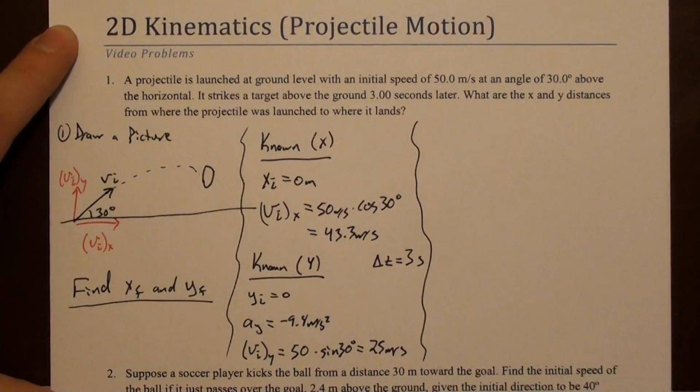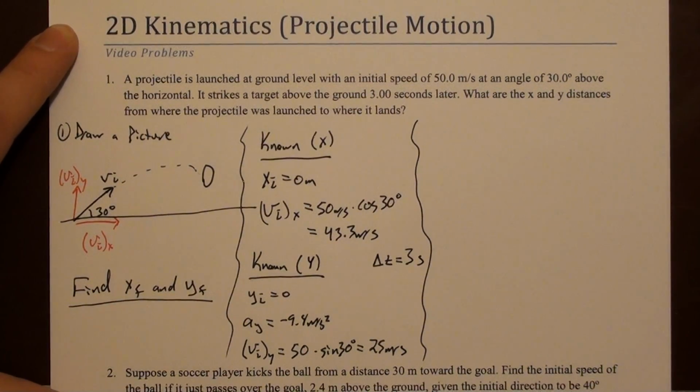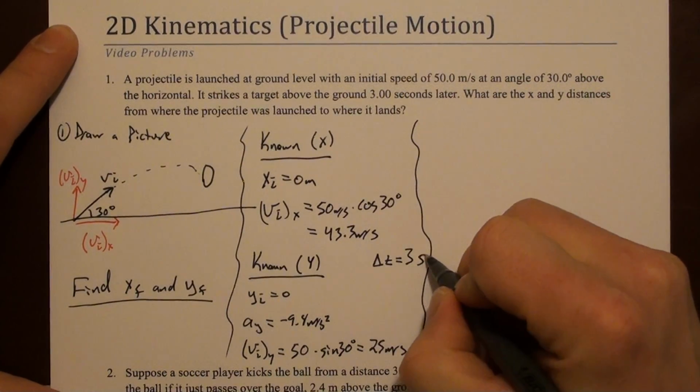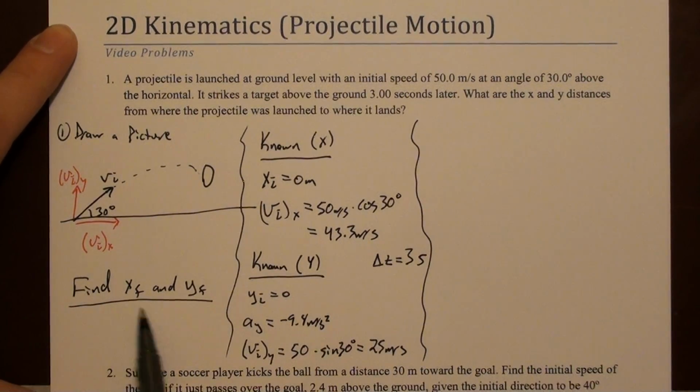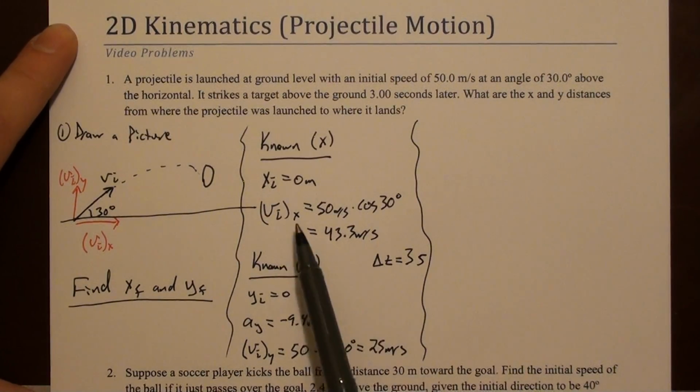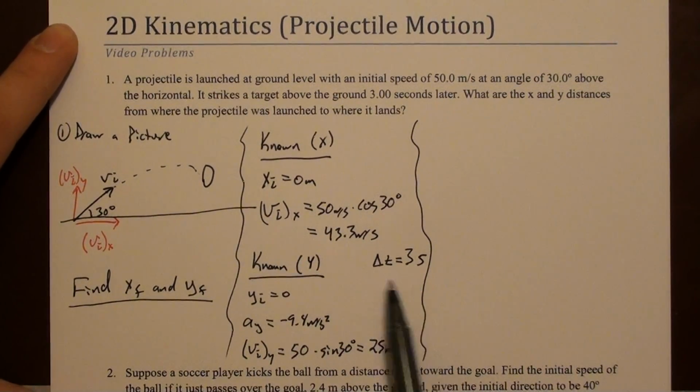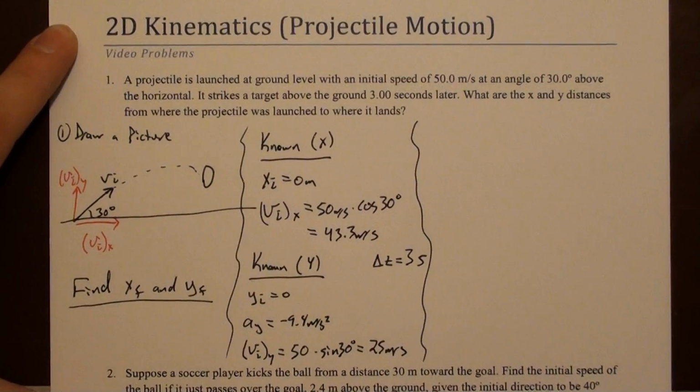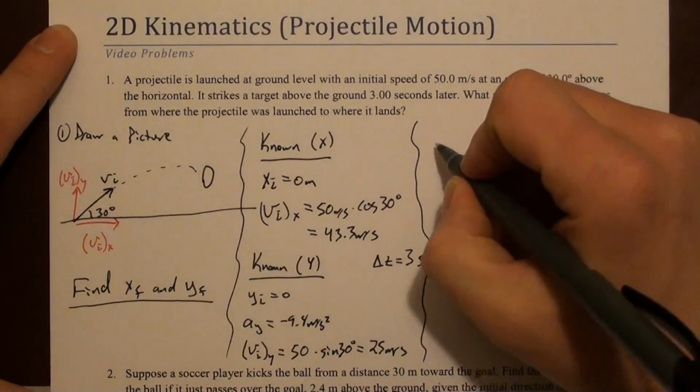So now we've identified the things that we know, and we know what we're solving for, so now we can look at our equations and determine what equations are going to solve for the unknowns, or for the interesting values here. So the x direction only has one equation, and we actually have everything we need to solve it. We know the velocity, we know the time, and we know where it started, so we can figure out where it ended.